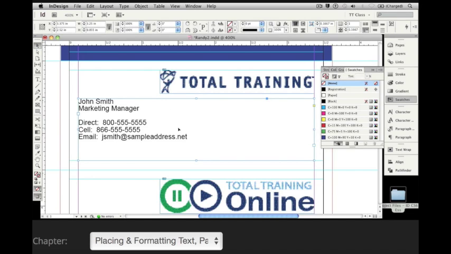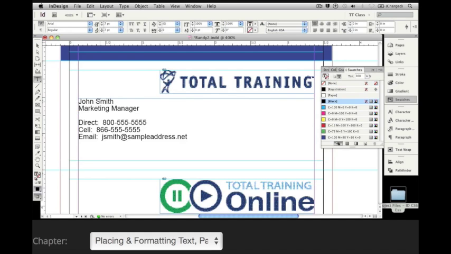Now, the first thing I'm going to do is take this type for our fictional John Smith and make the type for this line larger. Then I'm going to make it bold. I do that not by going to the type tool this time, but by simply double-clicking inside the text frame. You'll notice that the cursor changes from your selection tool to your type tool.